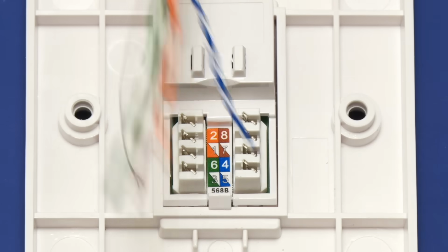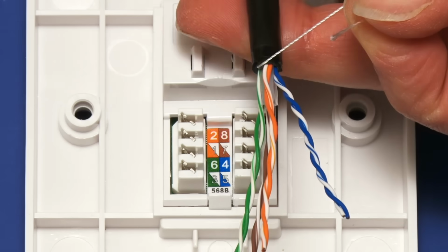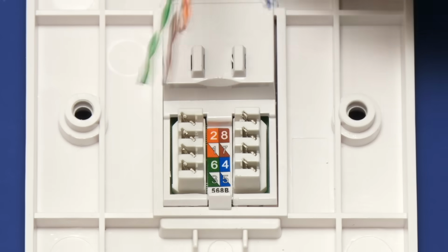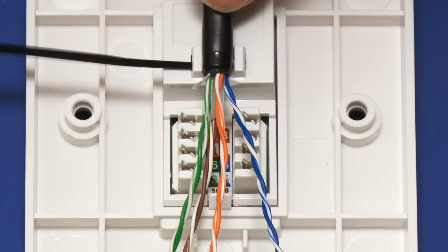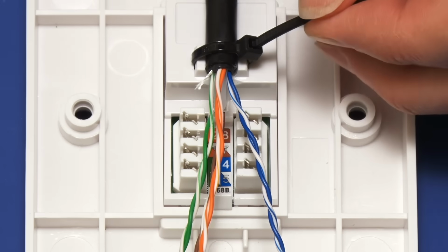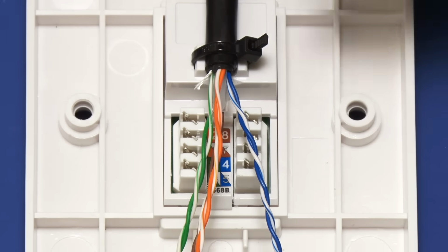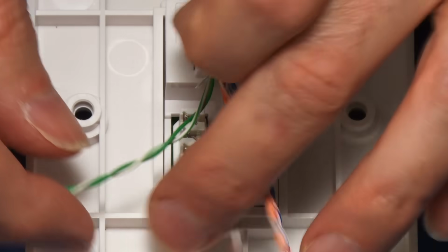So I'm going to bring in our cable. I've just realised I haven't cut off this piece of cord, so we'll get rid of that like that. And then we're going to secure the cable down here using a cable tie. So I'll get on with that. There we are. Hopefully that will be okay. And we now need to wire the wires down into the connectors here. And they push into place.